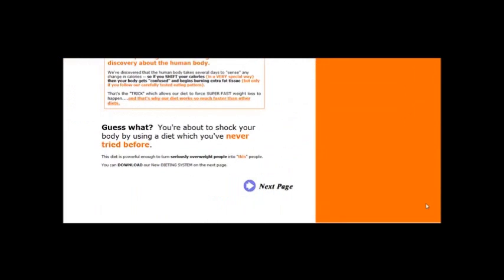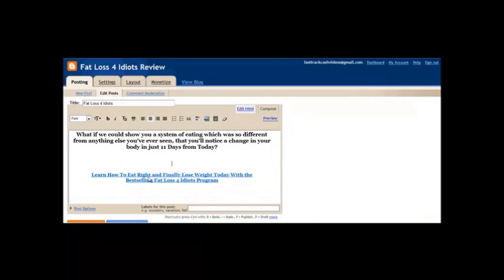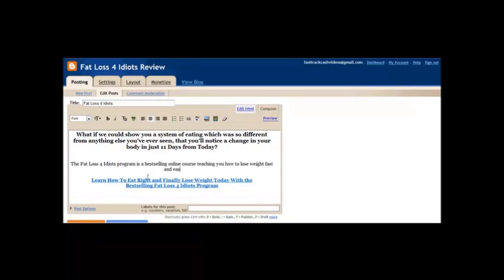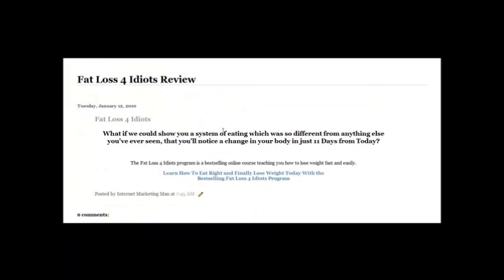And if you decide, hey, I want to change that image, for example, then that's fine too. Obviously you don't have to use any image. You can come down here and just edit the post, delete the image, and fill that in with text. Okay, so there's just a basic text that I put in there, and then you could choose Publish Post, and then view that post to see how it looks.